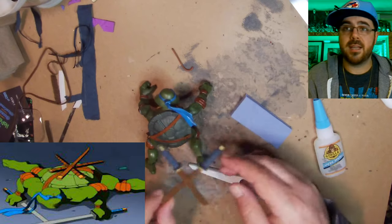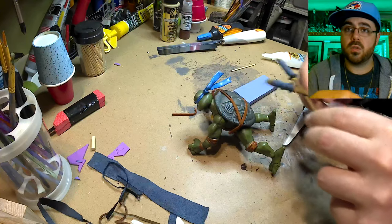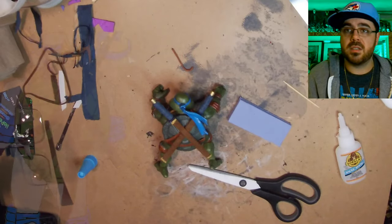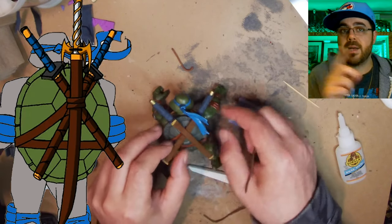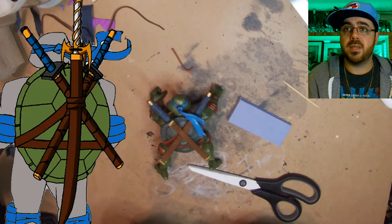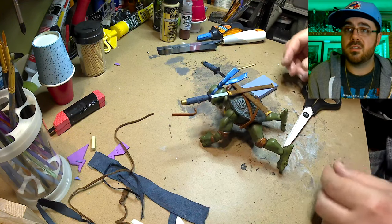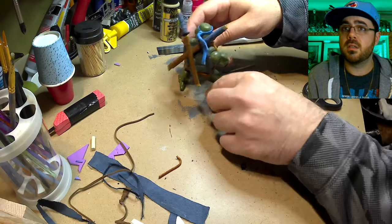I just have to glue that to there. Luckily, I can do a whole bead or strip of glue because a sheath lines up with it, and that'll hold a lot better than just a dab in the middle. I realize now I forgot to wrap around the two sheaths with another piece of lace, but I'm gonna fix that later off camera. For now, let's see how it looks. I think it's done. The sheaths work. Swords come out. We're almost there. I thought I could be cool and just slide it back in, but it didn't work so well from that angle.